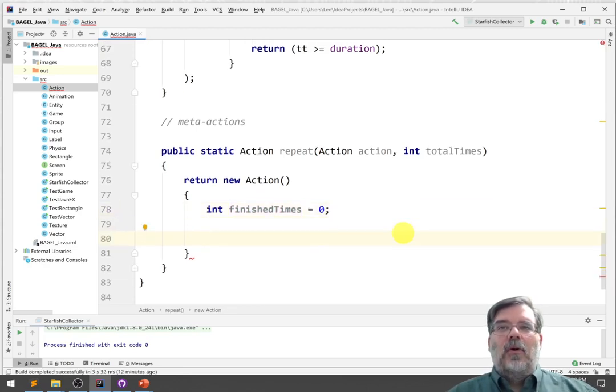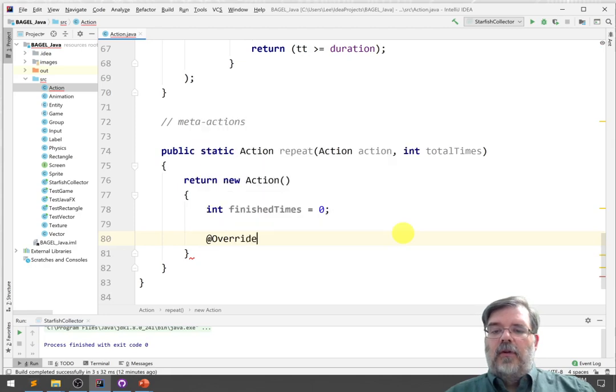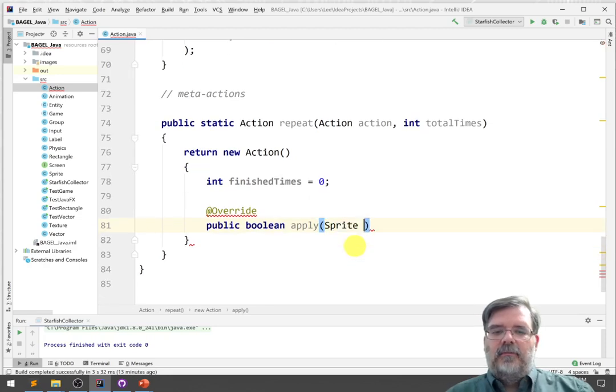And then I actually need to override the apply method. So I'll just write @override. That's a signal to the compiler saying, hey, I am in fact on purpose overriding a previously defined function. And that's actually going to be the apply function in this class. For this special type of action, the apply function needs to be different.